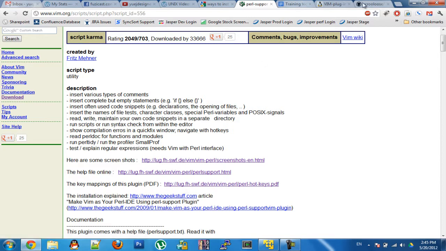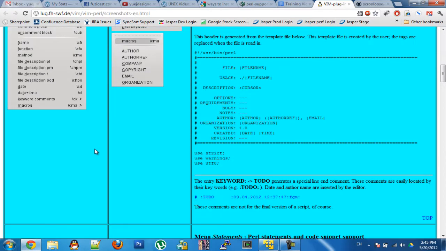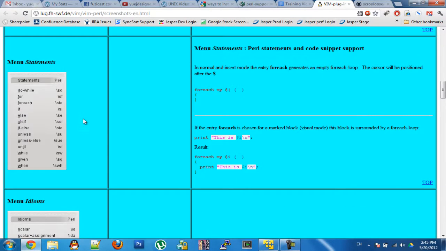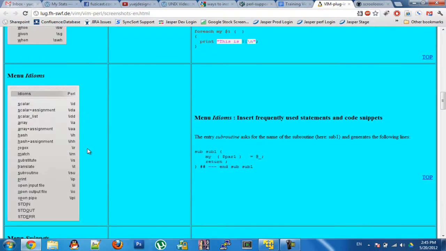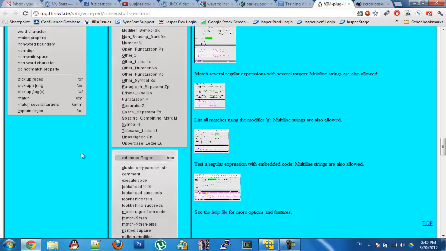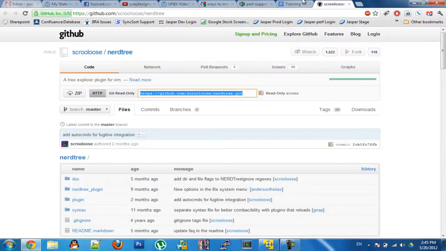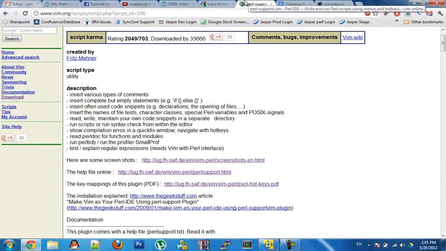You can see that it has so many different kinds of shortcuts you can use, and you can create the for loop, do loop, while loop, and everything. So if you're a pro developer, this might be good for you to install. Okay, so I'm going to close this one. That's the Pro Support.